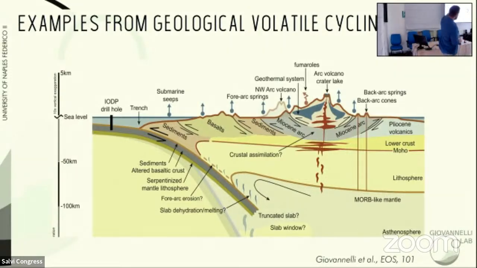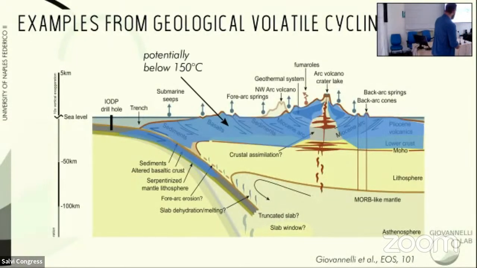You've got a plate sinking under another one, and in the area, you have volcanism happening, okay? That's very common in Chile and Costa Rica, all the ring of fire around the world. It's also common in Italy with the Aeolian Islands and so on. You've got one oceanic plate sinking down under a continent. What happens is that as the plate is going down, the blue area is the theoretical space below 150, porous or fractured rock, in an area where temperature allows life to exist, okay?